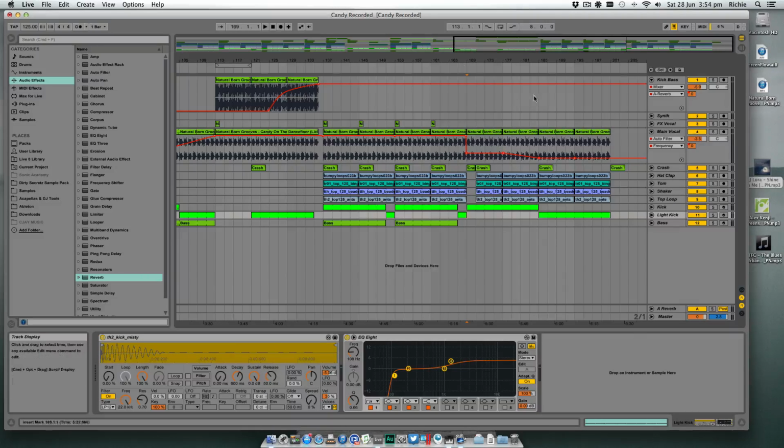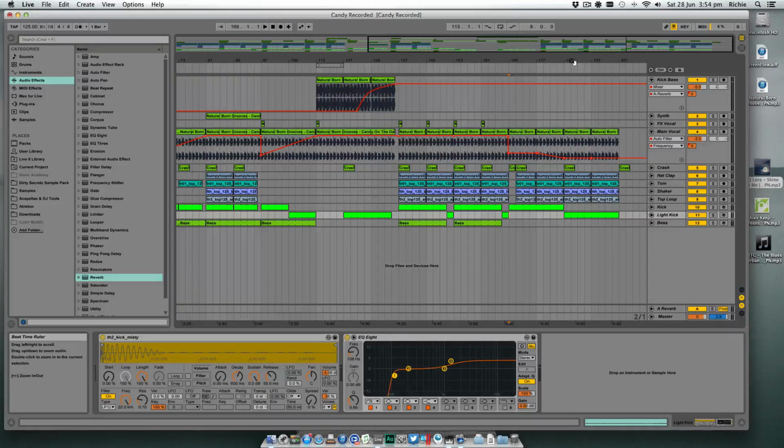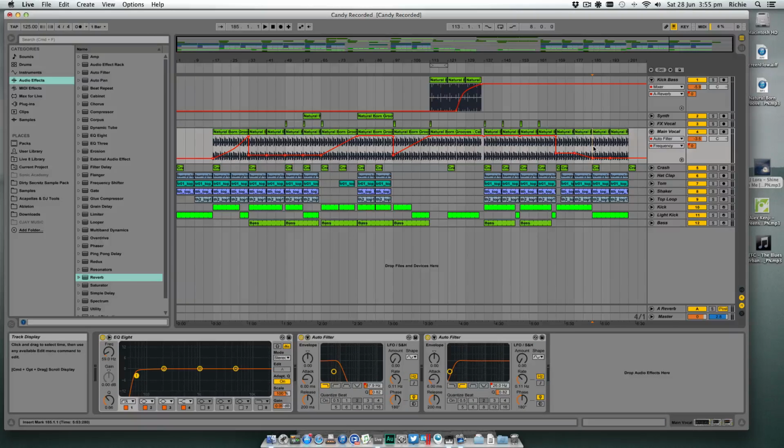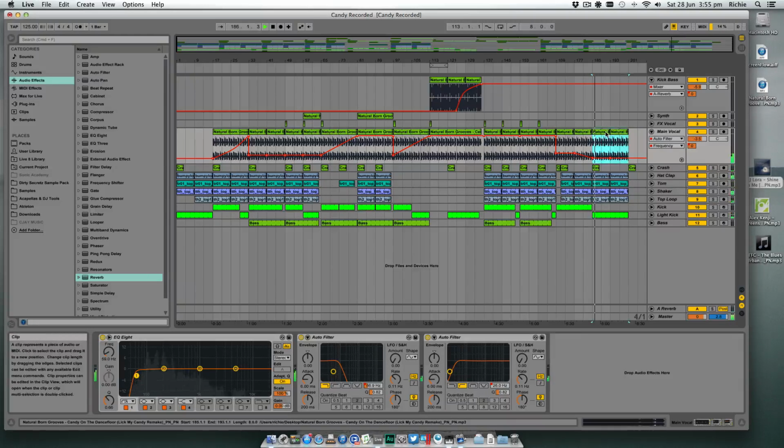So this is the standard outro where we have the kick. And then we take away the bottom end on the kick, so we've got the light kick going on, and it's almost echoing the start of the track. And in fact, I quite like the way this vocal's very low in the background. I think this might work quite nicely at the start as well. So I might copy this across. So we've got this.